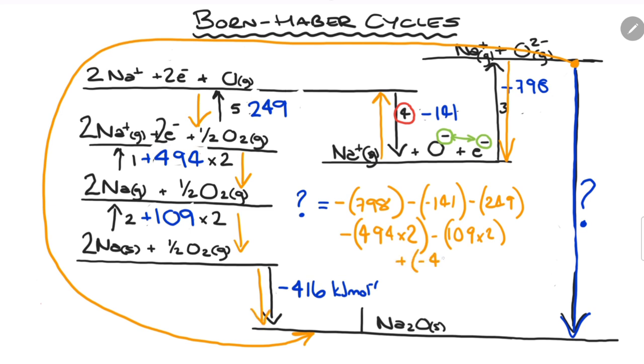Now we are adding a negative value, so ultimately we would still subtract it, but we would be adding that value to it, and we would then simply have to evaluate this answer by plugging these numbers into your calculator, and we would obtain an answer of minus 2,528 kilojoules per mole for this specific question, and the negative value would coincide with the expected downhill exothermic process.